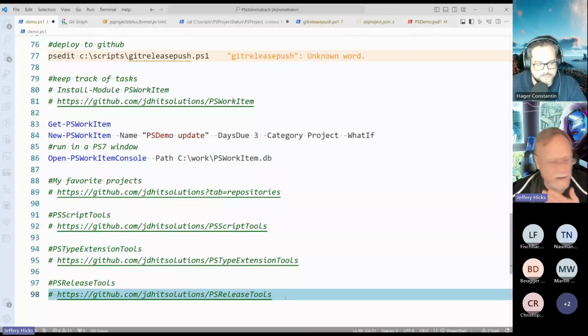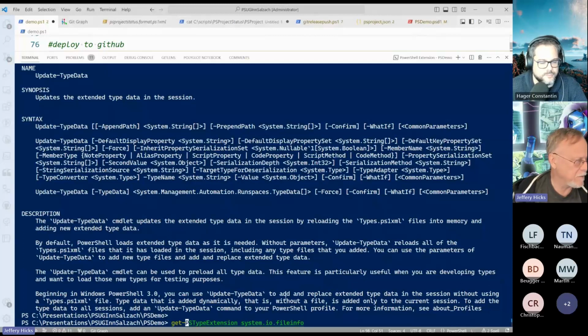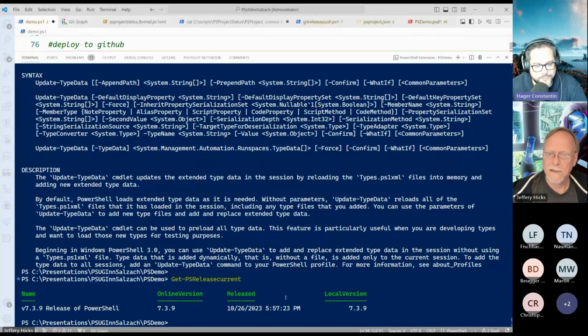Kind of the last module that I had in mind to talk about briefly is the PS release tools. So there are lots of ways that you can update PowerShell 7. So I wrote this when PowerShell 7 first came out, and it wasn't in the store. We didn't really have Winget or anything. I was using this myself in the beginning of things. Yeah, how can we keep that current? Yeah, just use this, and yeah, we have to download everything from GitHub and so on. Not gonna work in a real environment.